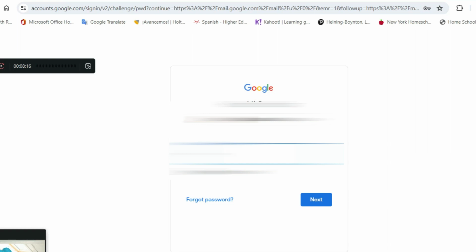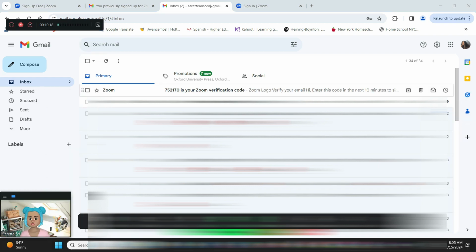Password, contraseña, the password. And your avatar. Okay, so they will send you a verification code, un código para verificar su cuenta de email.